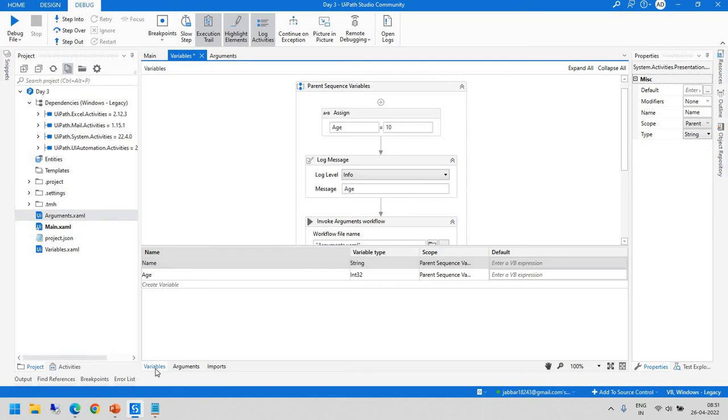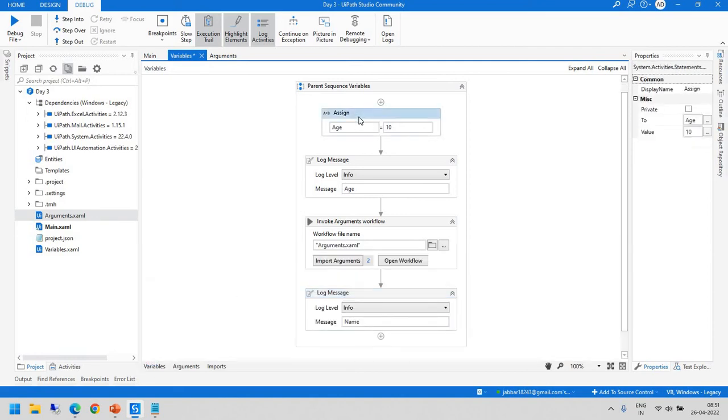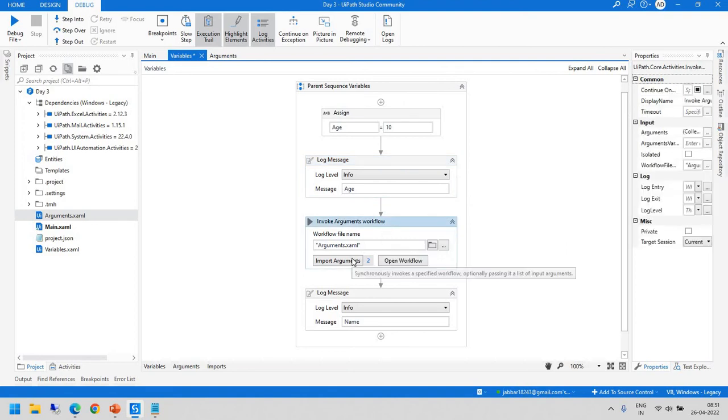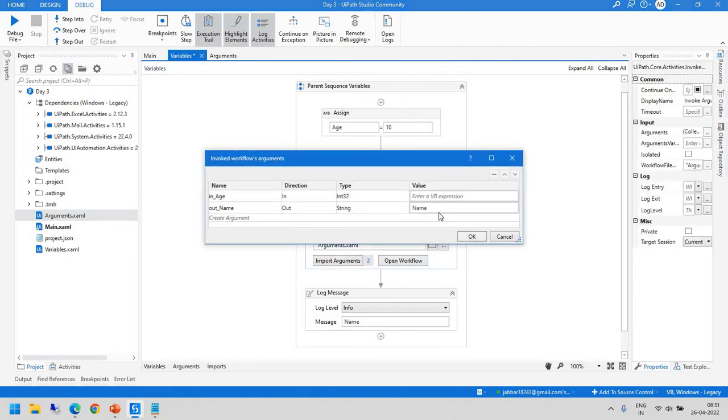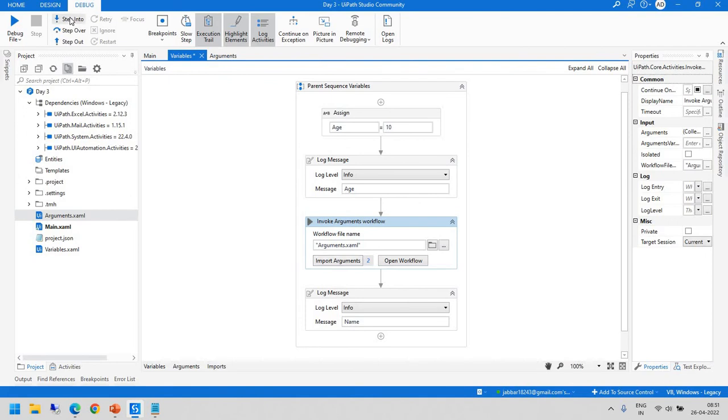See, the name variable is present, but am I using it here? No. In the second activity? No. In the third activity I am getting it from the second workflow. Is it clear till here? Okay, let me run this.